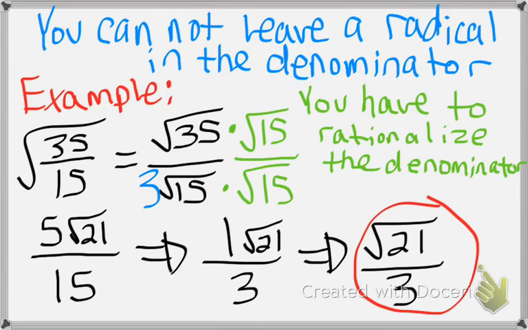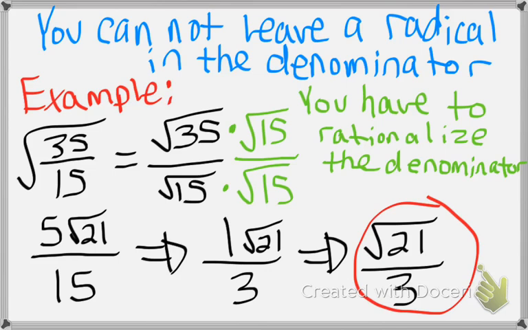Even if there had been a 3 down here with that square root of 15 already, you still would have only multiplied the top and bottom by square root of 15. But once you had 15 down here, you would have a 3 right next to it, so you would have done 3 times 15. Well, 3 times 15 is 45, so you would have had 45 on the bottom. So just keep that in mind. Even if you already had a number down there, that's okay. You still only multiply it by what the radical is.